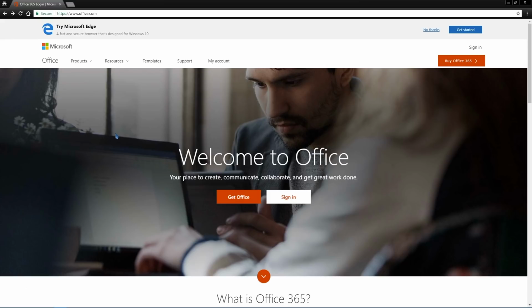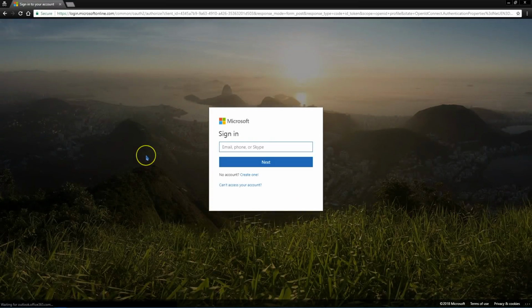Now, as you might know, Microsoft does offer Office 365, which is a subscription-based service that includes all of its apps, but it also offers free versions online that are stripped down but still work really well. To get started with this, head to office.com, which is Microsoft Office's homepage, and click Sign in the top right. You'll be brought to a page where you can sign into your Microsoft account. If you use Skype, Outlook, or Xbox, you already have a Microsoft account. If you don't have any of those services, you'll need to create a new one here to use Office Online.